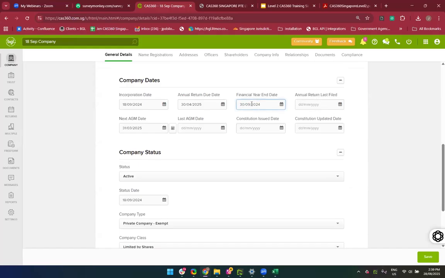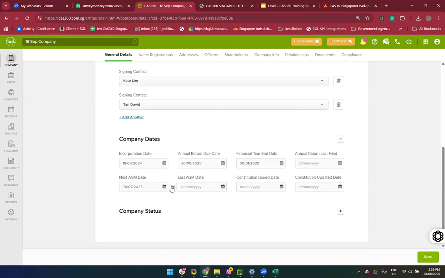Let's assume I already filed, so I'm just going to change the annual returns financial year here. You can also use a calculator here to calculate the next annual return due date and the next AGM. If you already filed, make sure to put it in this section.